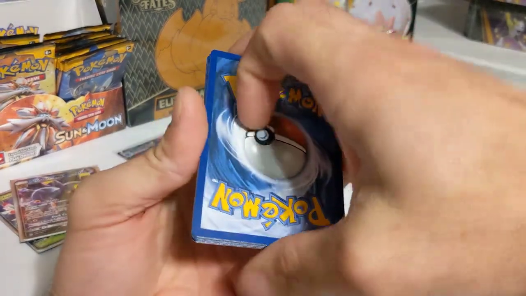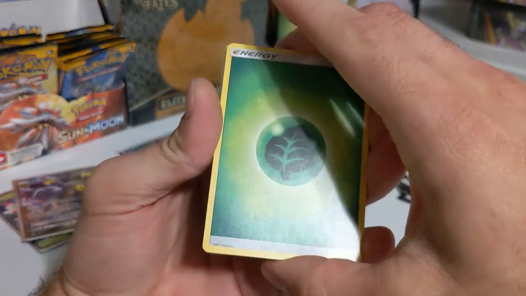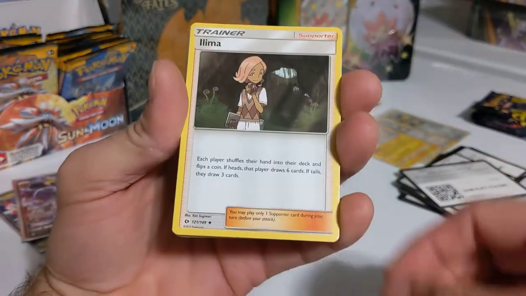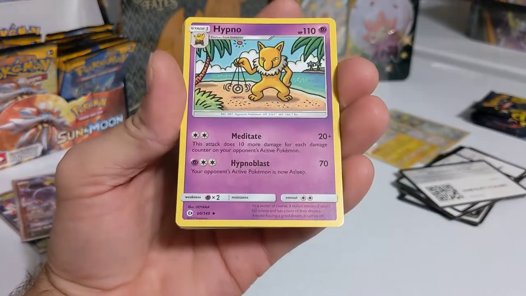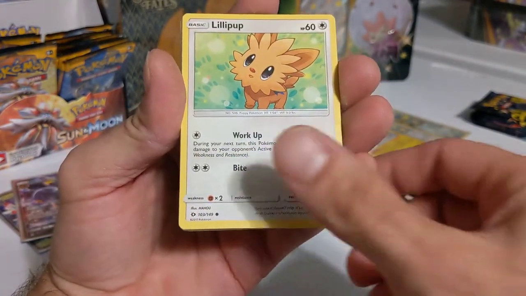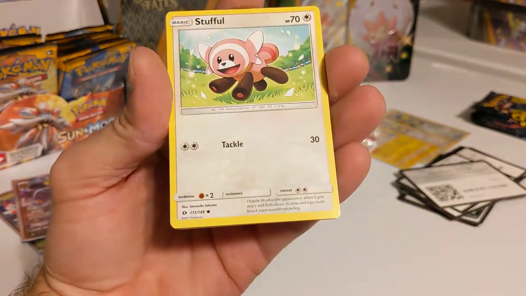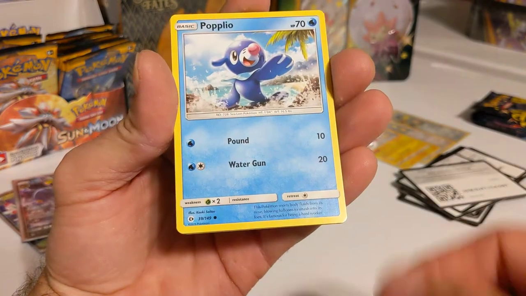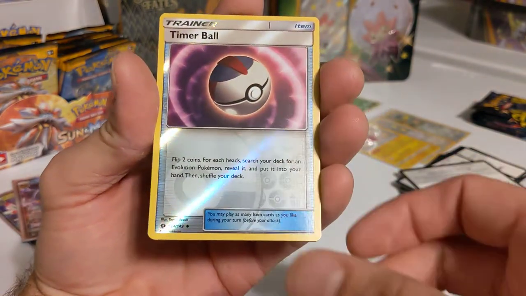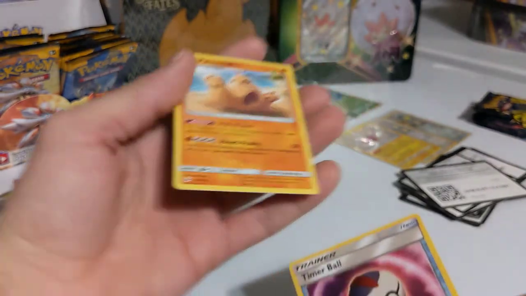Really, really want to see that Umbreon secret rare. Me too. It's gotta be in there. Got to. Even grass energy. Still, yeah. Nima. Hypno. Trumbeak. Willipup. Dratini. Wingo. Stuffle. Popplio. Timer Ball Reverse. And a Polosan non holo.